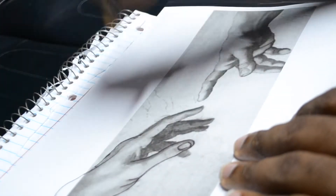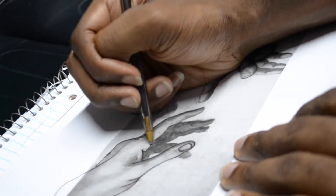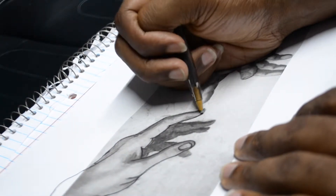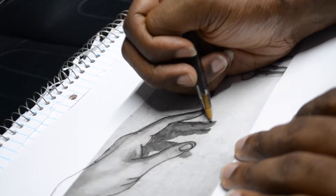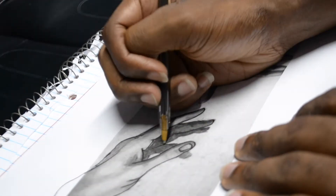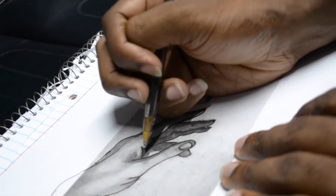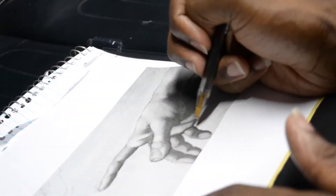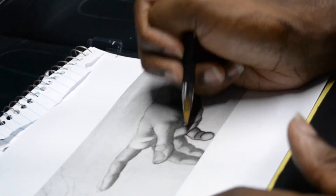Right now you can see I'm just working on the basic outline of the stencil — I'll outline everything that I would do with a liner first. I did this stencil really dark, but it still showed up light on camera. I wish I'd made it a little darker, but you're still going to be able to see it. Right now, like I said, I'm just going over basic line work.